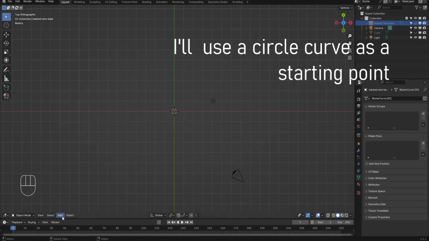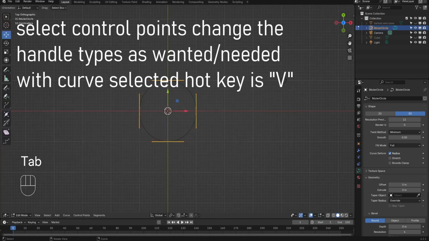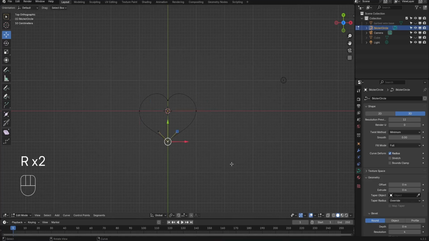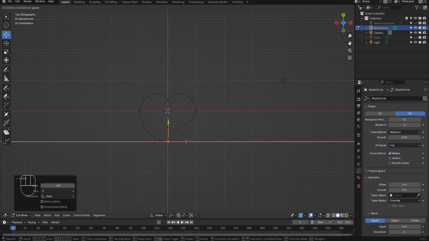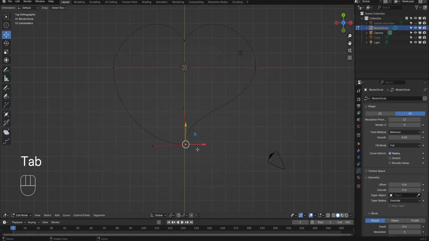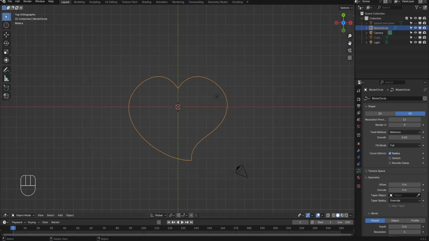I won't voice over the making of the heart curve model, but it is really simple. Once you have your curve made, import your barbed wire model from wherever you have your saved file.